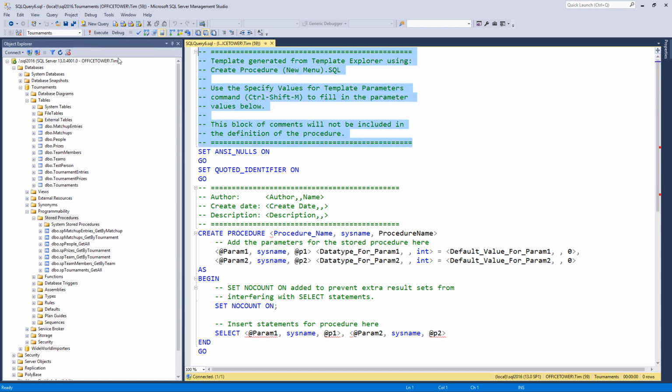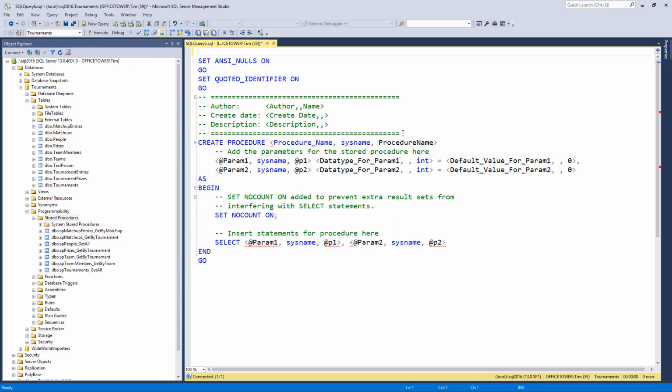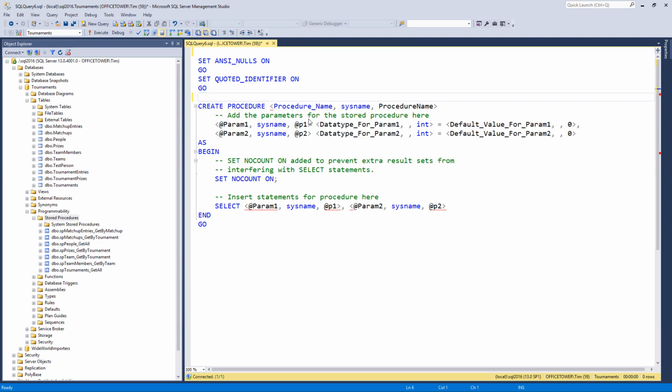Let's get rid of all the stuff we don't need first. When I create store procs for my company, I actually fill this information in or create a similar template and use it. But in this case, we don't need to do that. And then let's give it a name. So I'm going to say dbo. Now, what's dbo? Well, that's database owner.